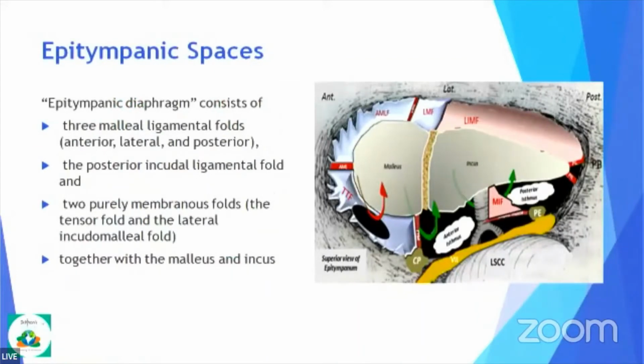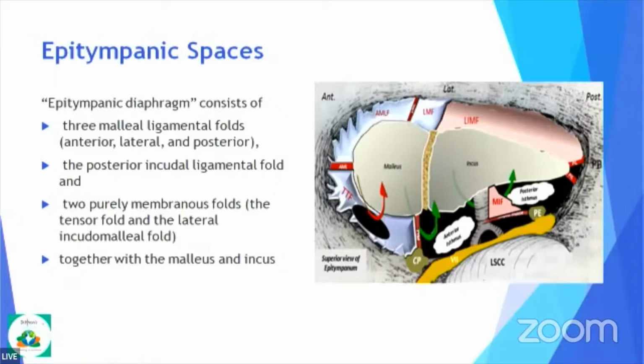Now the epitympanic spaces. This concept has come because of the ventilation pathway. We know that the eustachian tube directly ventilates the mesotympanum and the protympanum, but not the epitympanum. So how does the epitympanum get its ventilation? Because if this ventilation is blocked, that is the reason why you have ventilation syndrome, you have glue forming, you have granulations forming, and a simple innocent looking perforation may not heal in spite of giving everything possible. It would again give rise to discharge.